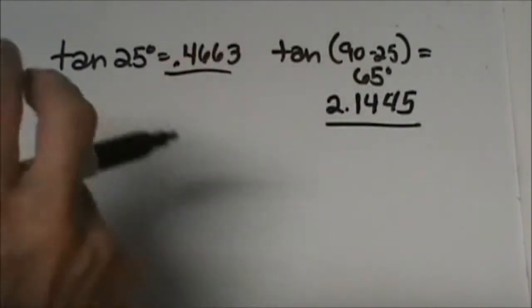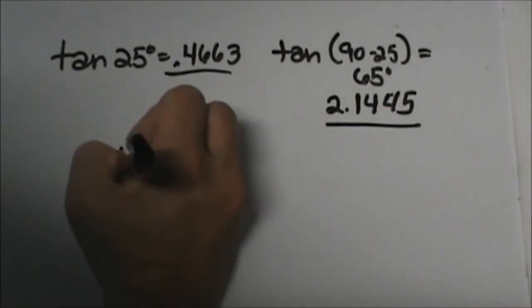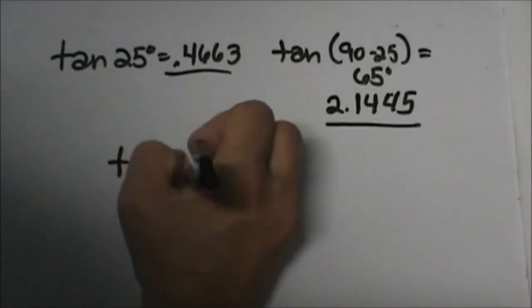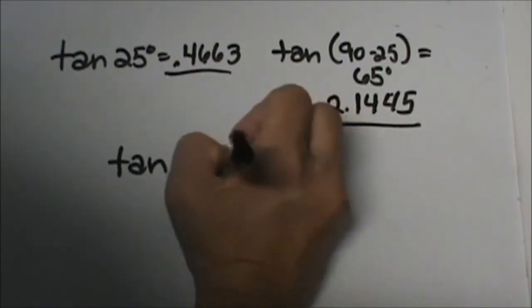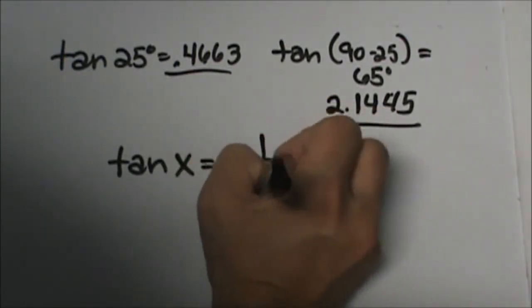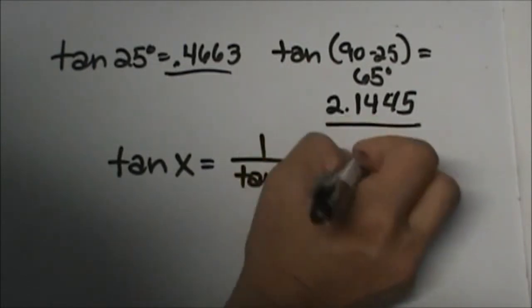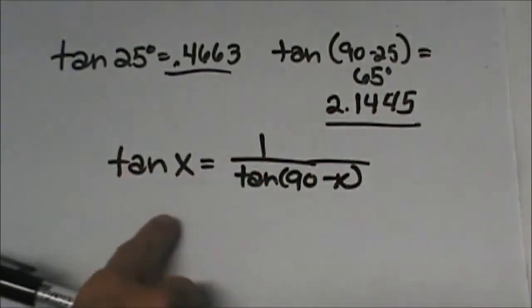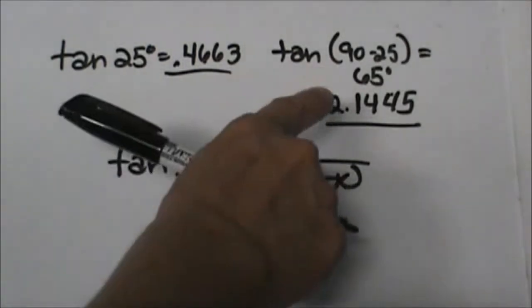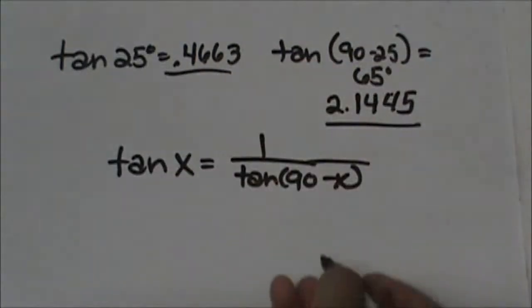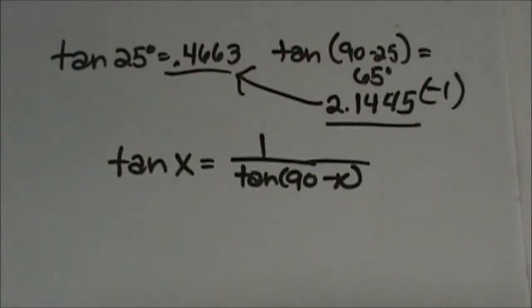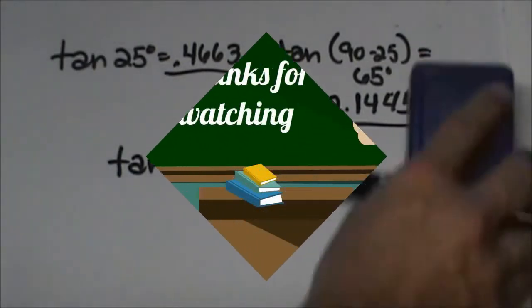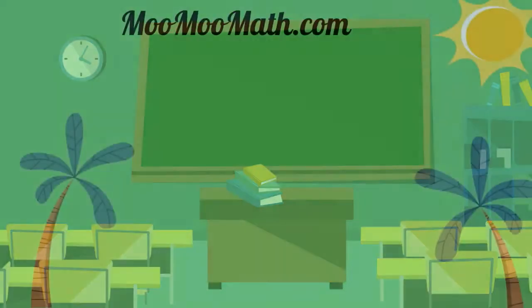Okay, so instead of them being equal, the tangent of an angle and the tangent of its complement, they're actually inverses of each other. So the rule for this one is the tangent of x is equal to the inverse of the tangent of its complement. So they're just inverses of each other. So if you have one, you can actually just take the inverse of it by raising it to the negative first power, and it will give you its complement. Okay, so that's how tangent works together.